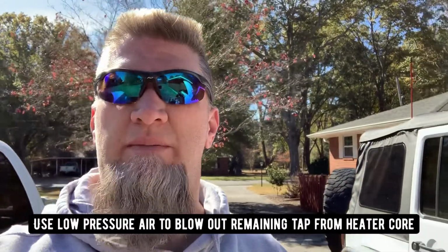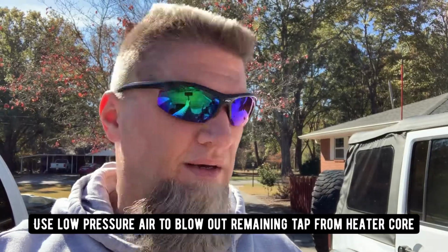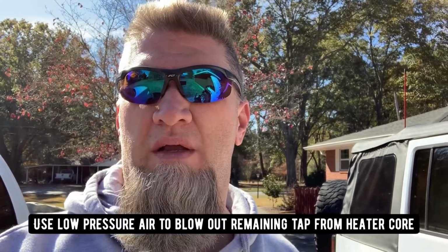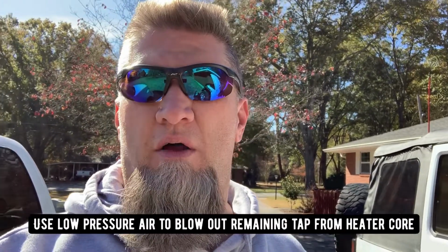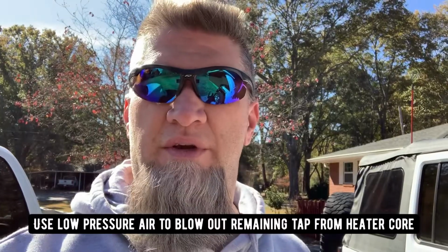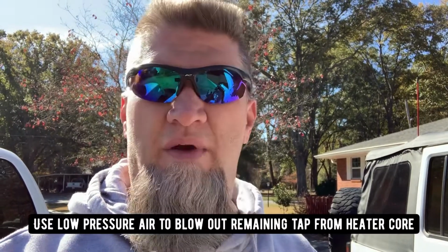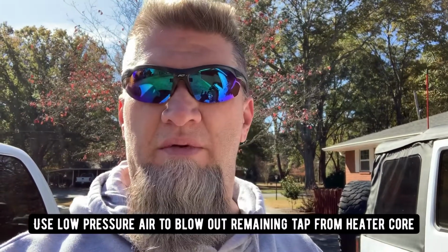Okay guys, so you've seen how much debris with just a couple of blasts from the water hose. I don't even have 2 quarts. I may have 2 or 3 quarts of water in that bucket, and you can already see how much debris is in there. Once you get all the antifreeze captured in a bucket and you're getting nothing but clean water out when you're flushing it, don't be afraid to go ahead and just flush that thing for 5-10 minutes. Put your tie strap on the nozzle on the water hose and just let it run. Get as much of that stuff out of there as you can. And that's what I'm going to do in this next step.